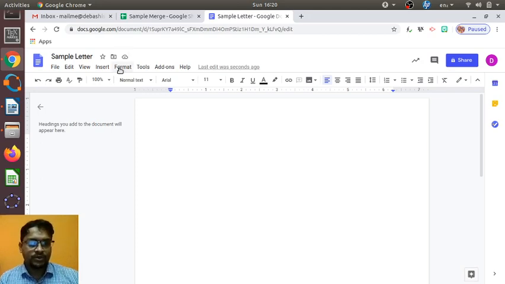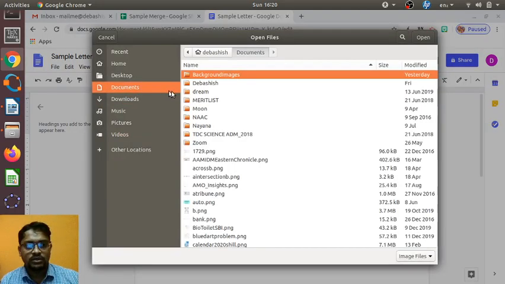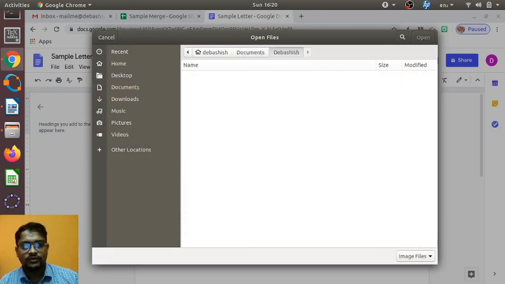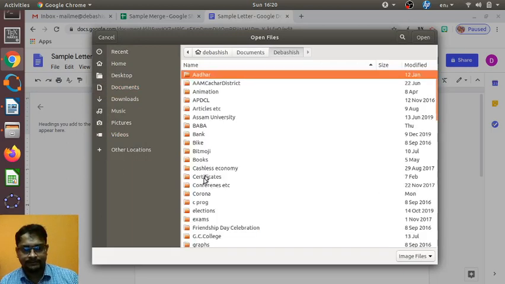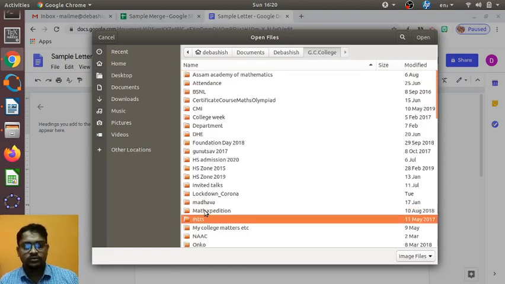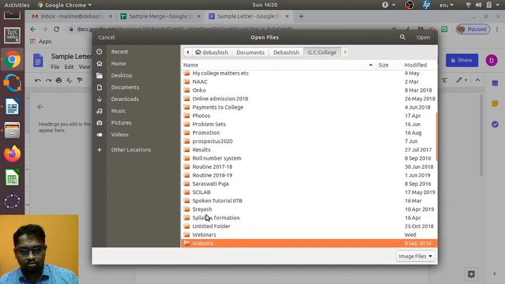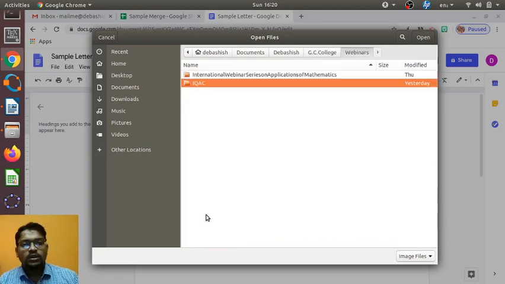Suppose I want to insert some logo here. So what we can do is go to this option, insert image, and from the computer you can upload our logo. Let's say I have some logos here. It will take us to some options.